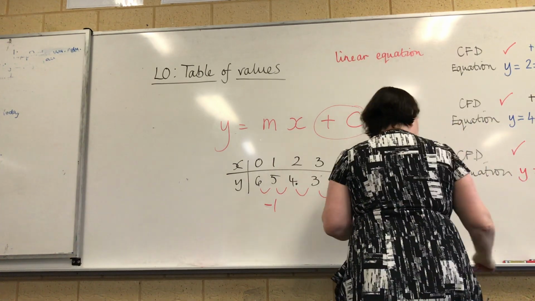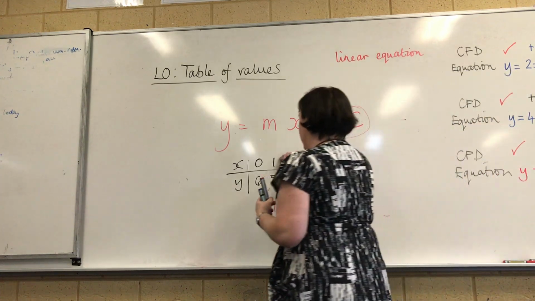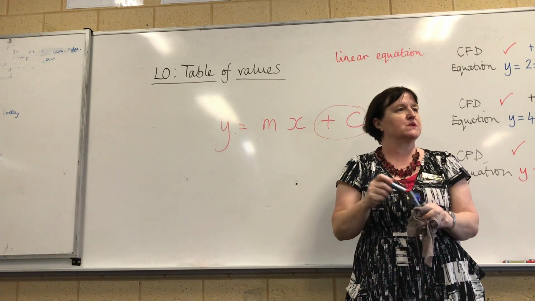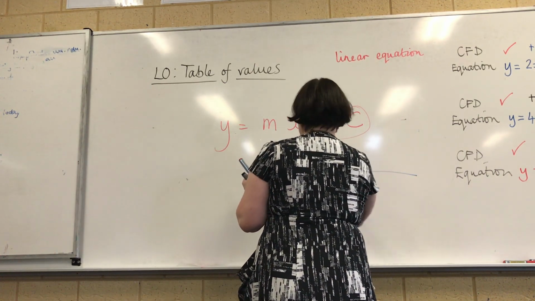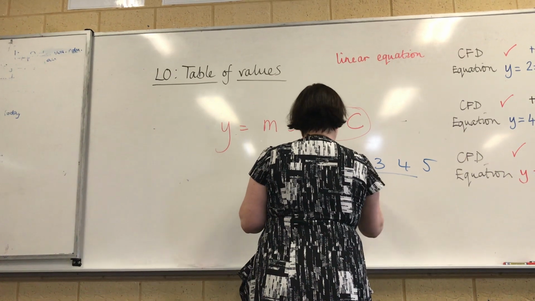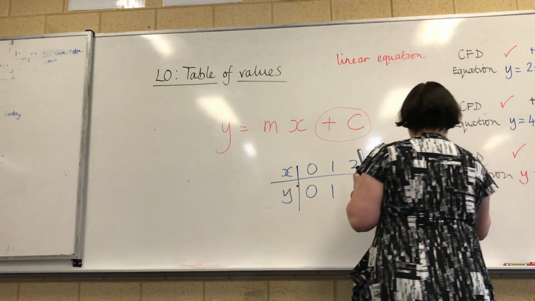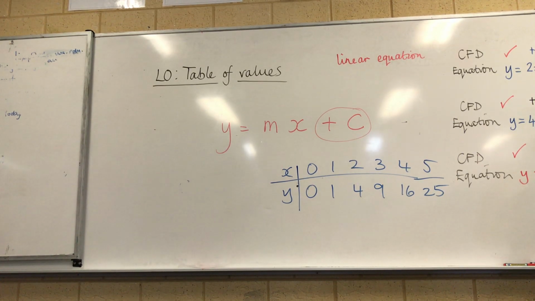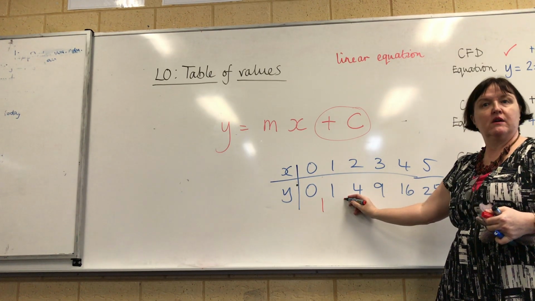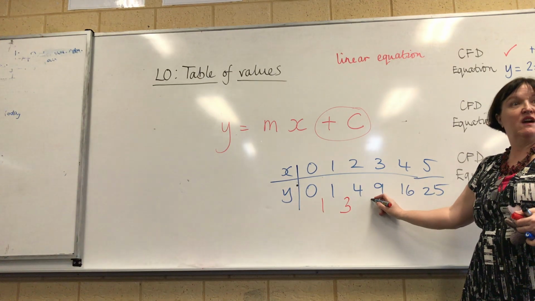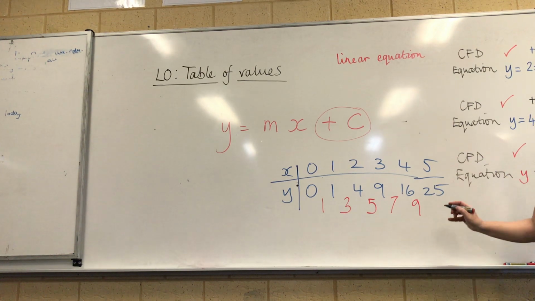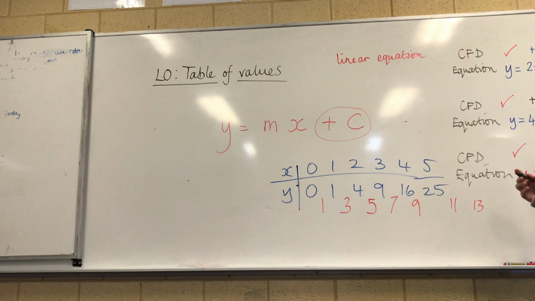Okay, right, so let's give you one that isn't a straight line, because it doesn't have a constant first difference, but it does have an equation, and I just want to see if anyone can work out what it is. Okay, so we've got x and y. So have a look at that. Is there a difference, first of all? What's it going up by? That's gone up by 1, then it's gone up by 3, then it's gone up by 5, then it's gone up by 7, then it's gone up by 9. So we could assume, couldn't we, that it would then go up by 11 and 13, etc., etc.